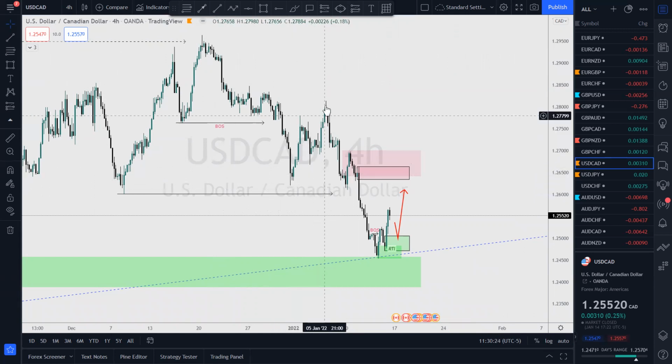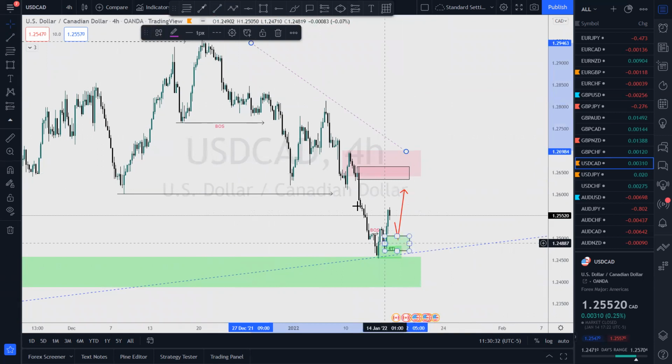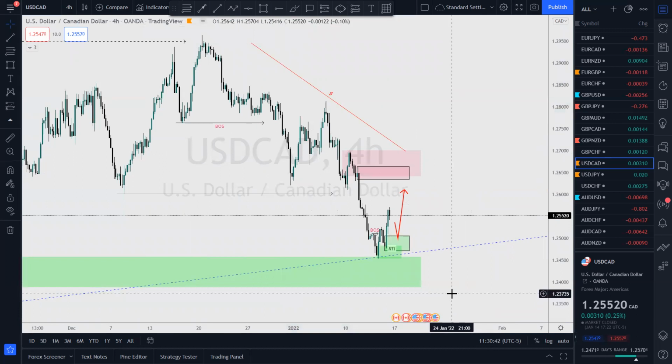All right, so I'm expecting price to make its way up here at some point, and look at all of this, all the highs here to take liquidity from. You understand? It's all about liquidity, folks. Price seeks out liquidity. Internal seeks out external liquidity. External liquidity seeks out internal liquidity.